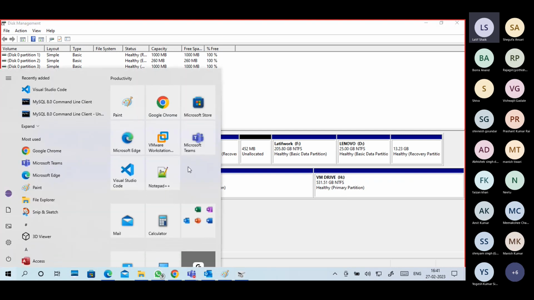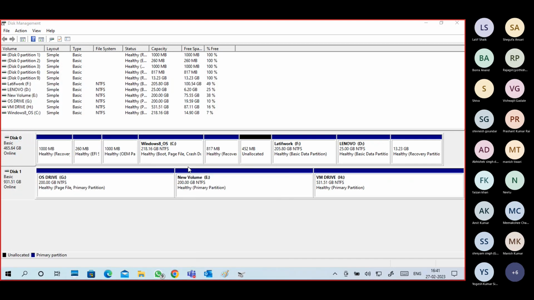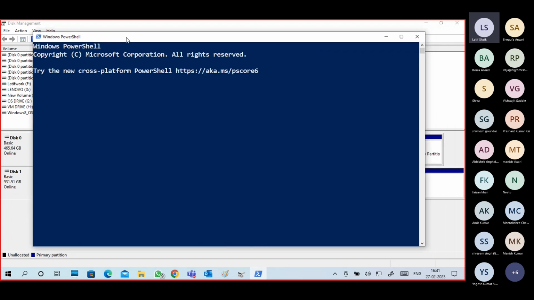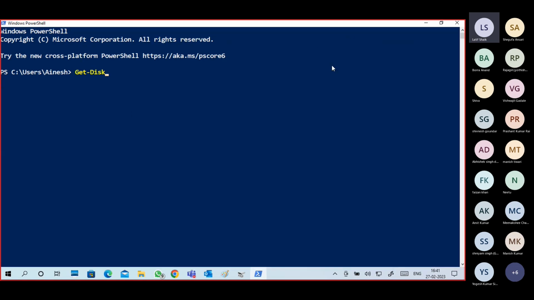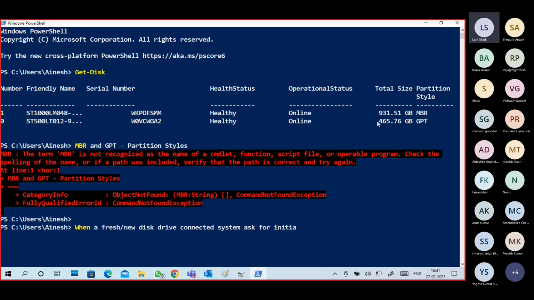One more I will show you, that is with PowerShell. PowerShell is also a command prompt, guys. We can also do the commands in PowerShell. Both are from Microsoft. Okay. So Get-Disk. It will display your hard disk details, how many hard disks are there. Those details will be displayed like this. See, one hard disk, disk 0.